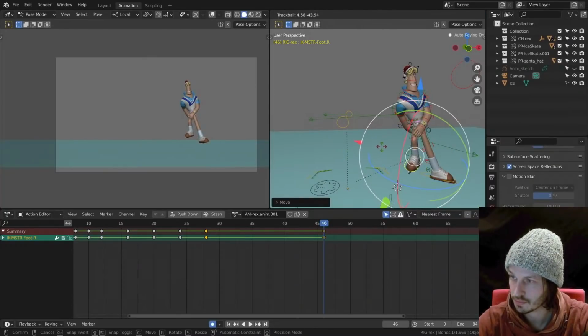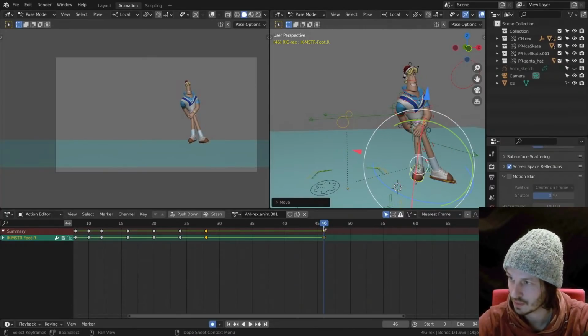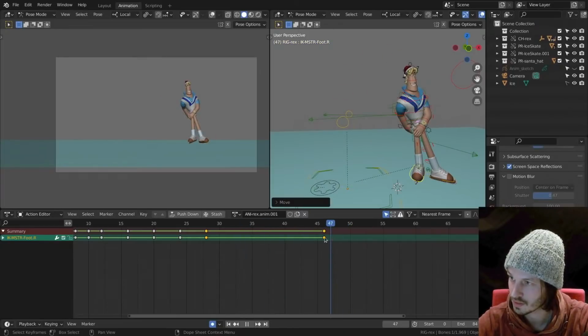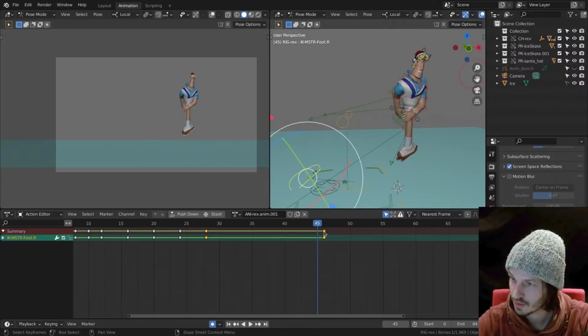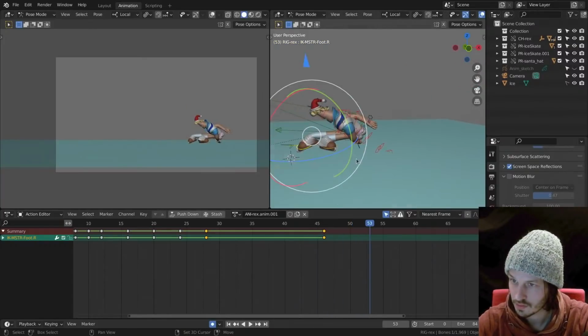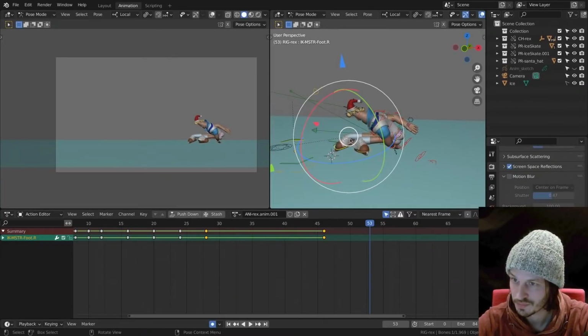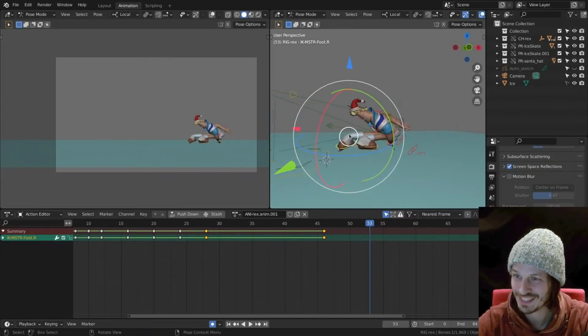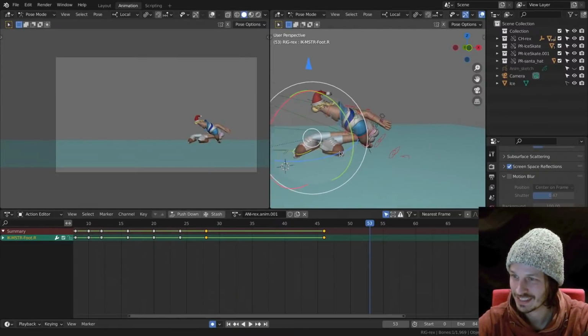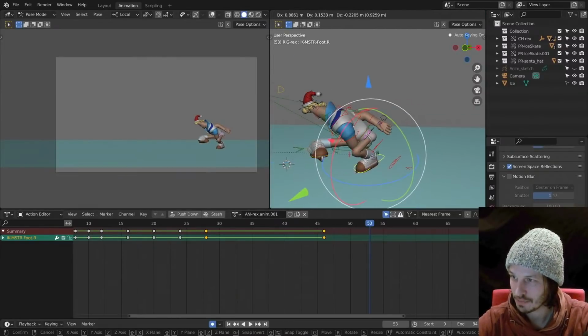Like that, something like that. So down. Okay, then he does the turn. How does this look, guys? How do you make something out of this? It's gonna be good.